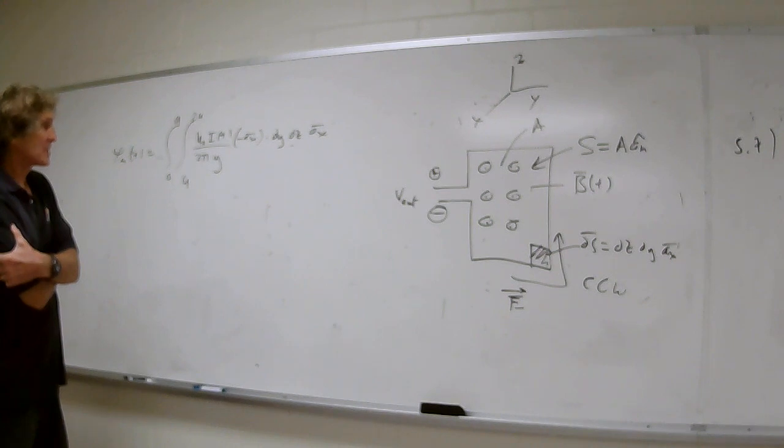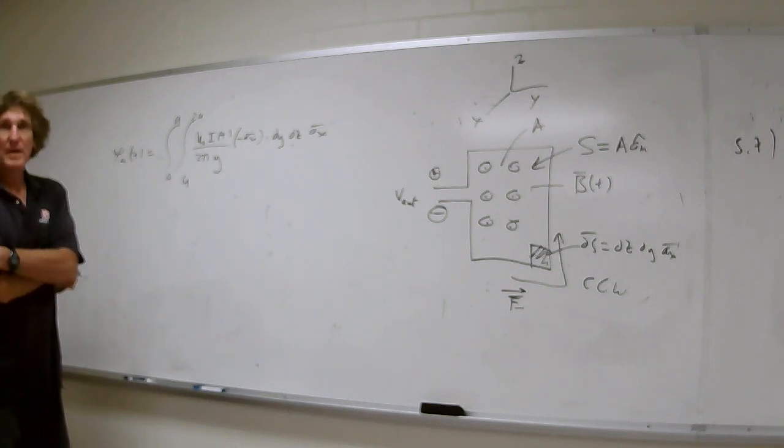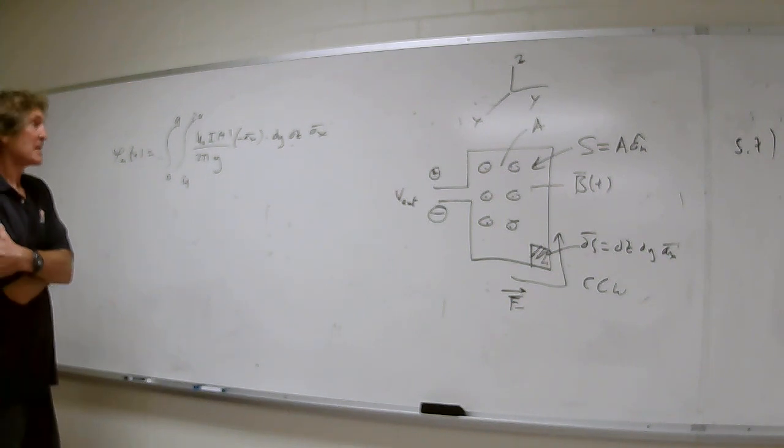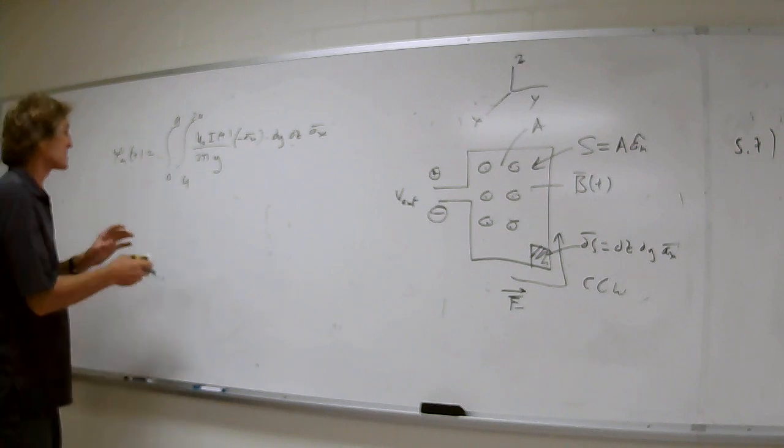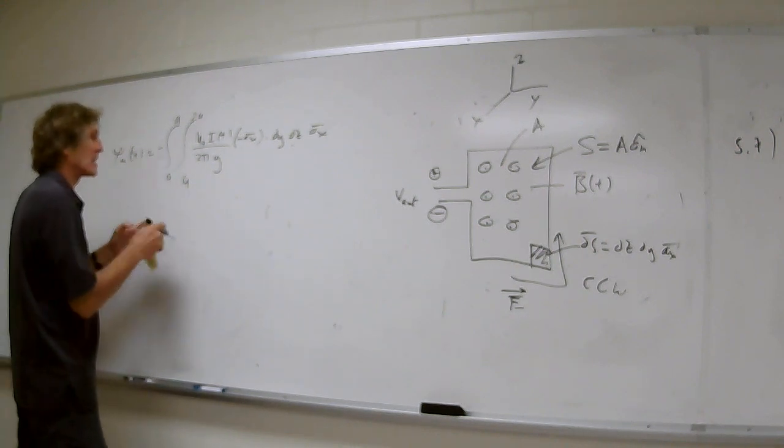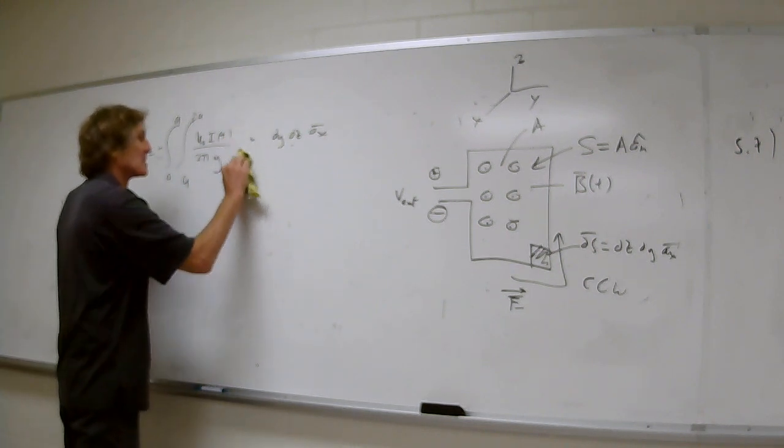Now, before I do this integral, this is the way I do it. Set it up carefully, then do the dot products and just get rid of it. What is ax dot ax? 1. And there's a minus sign. So I'm going to take the minus sign out in front, and I'm just going to erase these, so I don't have to deal with them.